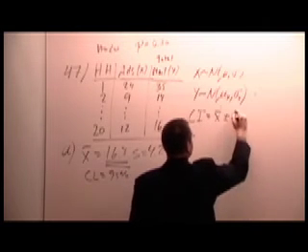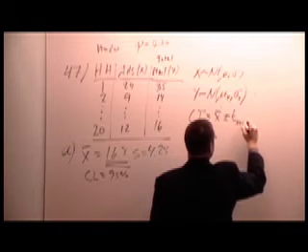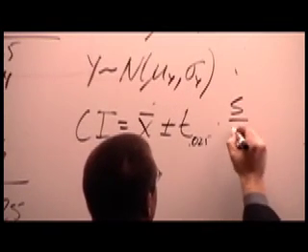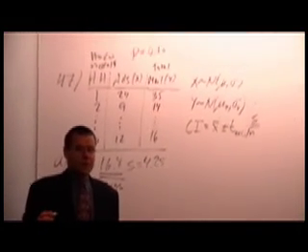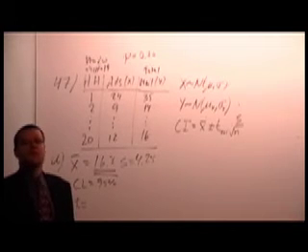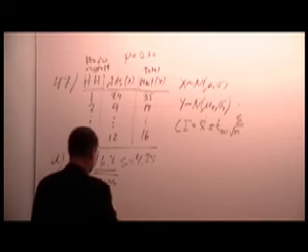It's going to be X bar plus or minus some T times... So what do we need in order to find T? N is 20, and that gives us degrees of freedom equal to 19. If you have 19 degrees of freedom and a 95% confidence level, can you find the requisite T? What is it? 2.093. How much? 2.093.